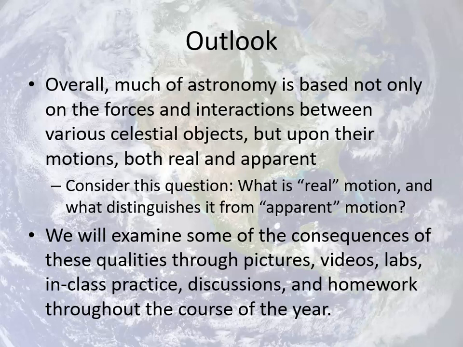That's why we spent a good bit of time in the last couple of videos talking about size scales and motions. And you might want to consider, what is real motion? And what distinguishes real motion from apparent motion? Is there any such thing as absolute real motion? And we will examine some of the consequences of these qualities that we've been exploring through pictures and videos and labs, as well as practice and discussions and homework throughout the course of the year.